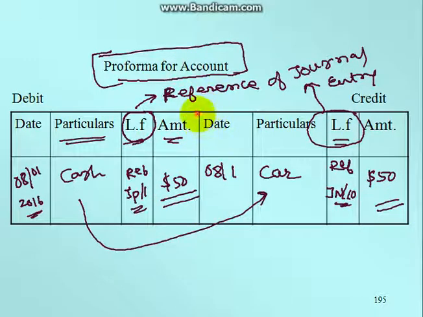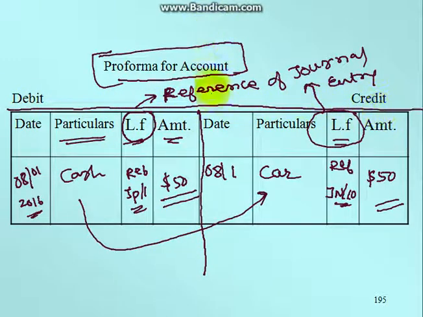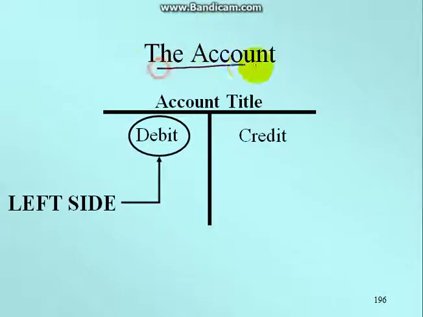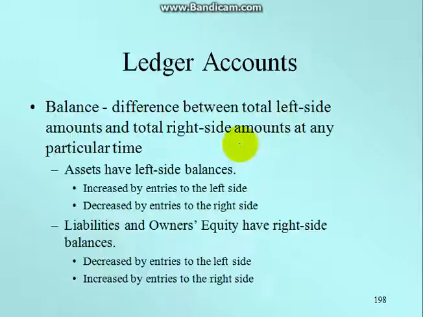So here is actually what we are looking at, the T. See, this is the T, right? One side is the credit side and another side is the debit side. So this is the posting of accounts. So let us see in detail. That is the accounting title. Here is the T. The left side is the debit side and the right side is the credit side. So these are ledger accounts.